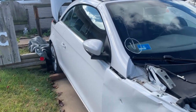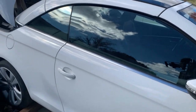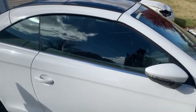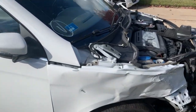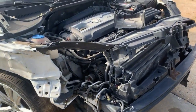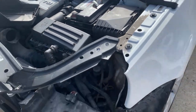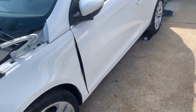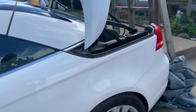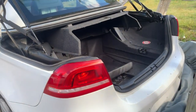If you just ignore everything forward of the mirror, it looks really good. I was initially planning to fix it up, and worst case sell it or sell parts off it. But then it got here and I realized how significant the damage was, so I decided the parts and repair costs were going to be too much.